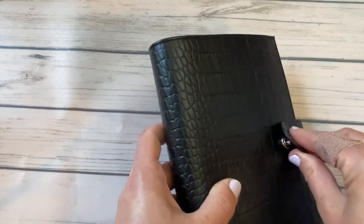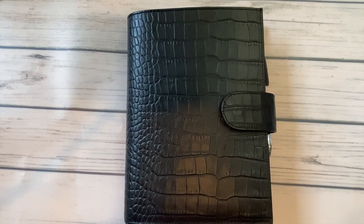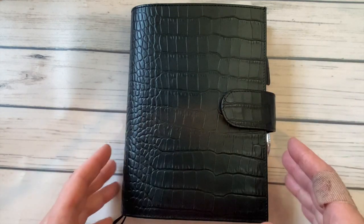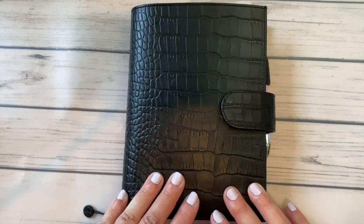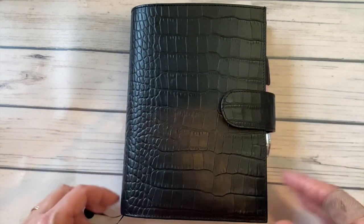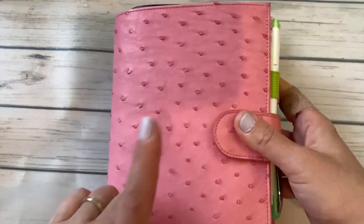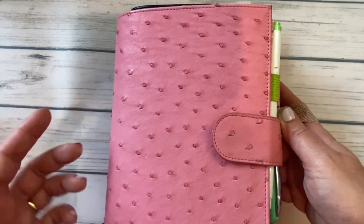I have all of these B6 covers now, and I love my collection, and that's very much what it is. So it's going to be fluid, and I've come to the reality that my planning system essentially stays the same, but it's fluid over different covers. And that's okay. As long as you have a system and a setup, just go with it and enjoy it. Right now I am using the rings that I put in this B6 Appunto, and I'm enjoying it, and I'm going to keep up with that for now.